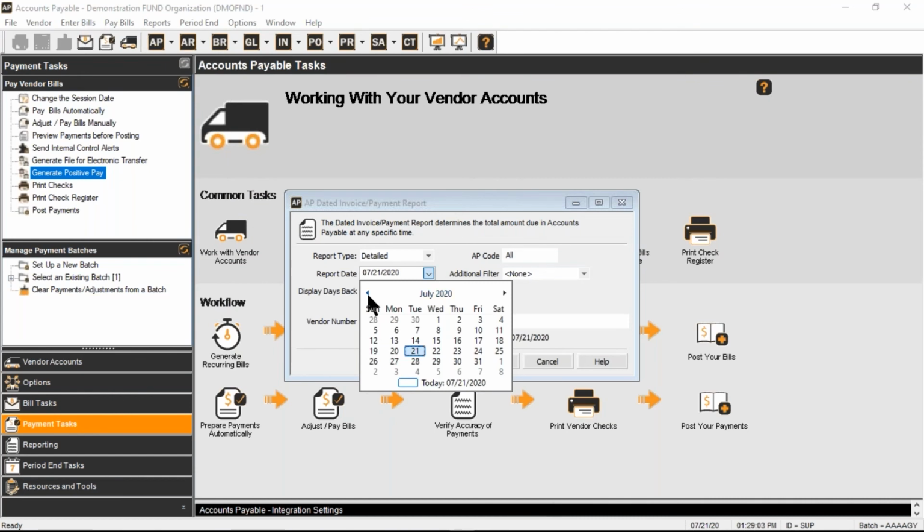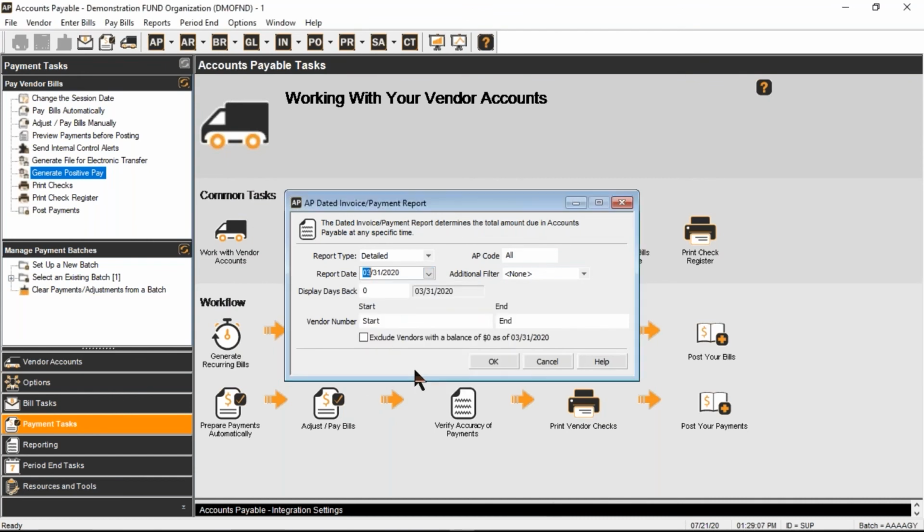If I want to see what my vendor balances were back on any specific day, say March 31st, I can run that. The best way to do it is just do the summary. You just get the balance to each vendor. But if you want to see a list of their history along with that, that's where the detail comes in. And you can go back as far back as you want to in the history for that.